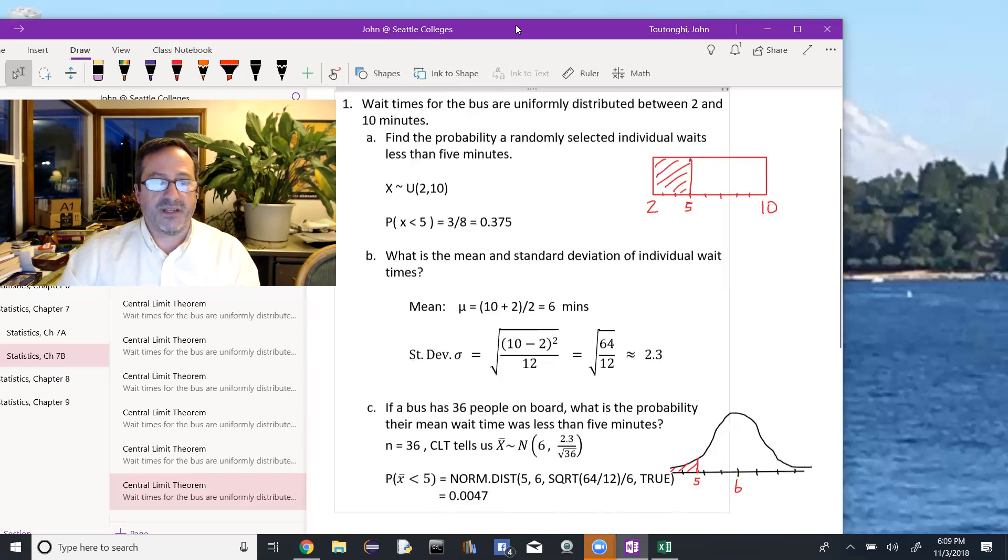Okay, but in most cases when we deal with central limit theorem, it's going to be like the other example where both the original and the new distribution are normally distributed. And so what happens there is the standard deviation decreases a lot. So our original picture has a really big spread between the three standard deviations on the left, three standard deviations on the right, and then when you use the central limit theorem, that spread, the total distance from three standard deviations away is much less. So everything gets basically closer to the mean. And that's what the central limit theorem is essentially telling us.